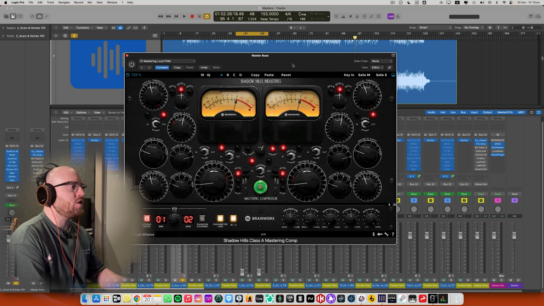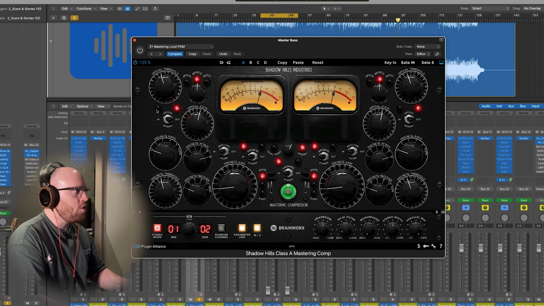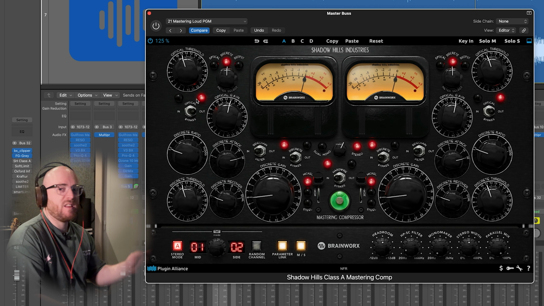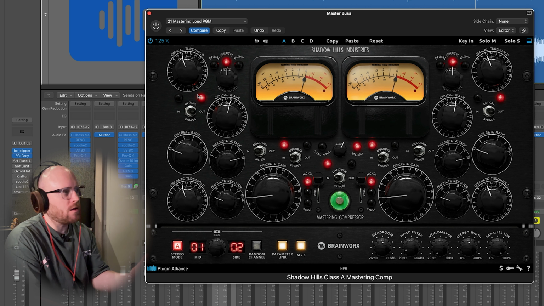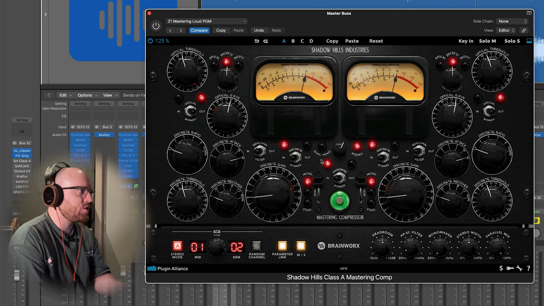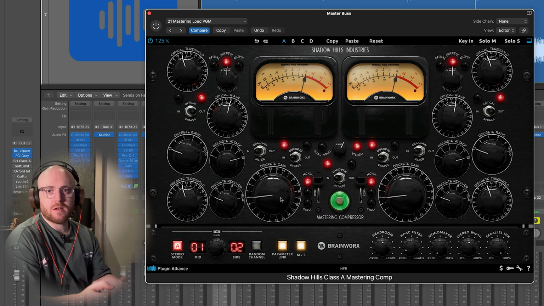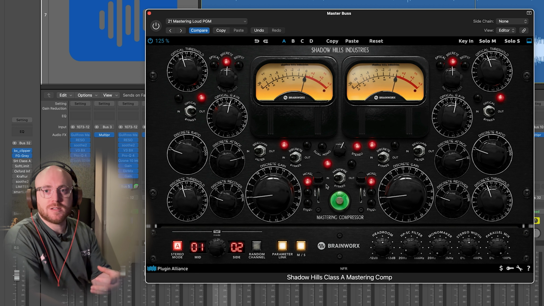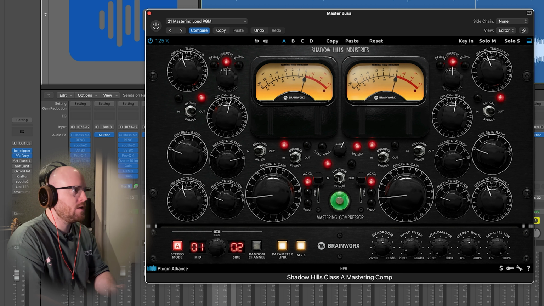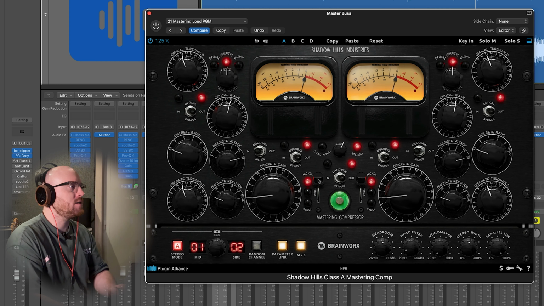After that, I've got the Shadow Hills mastering compressor. I'm not using the optical circuit up here. There's like 2 compressors in one here. It's got an optical circuit, which is like an LA style compressor. And then there's a discrete circuit down here, which is like a VCA style compressor. Then you've got different hardware models that are going to impart saturation, distortion to your mix. So let's turn off the hardware. Let's turn off the discrete compressor and we'll bring them in.